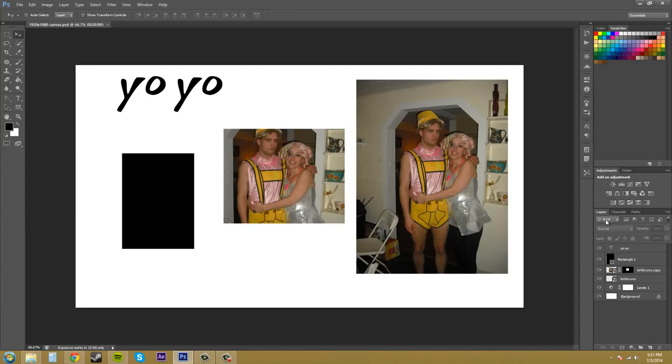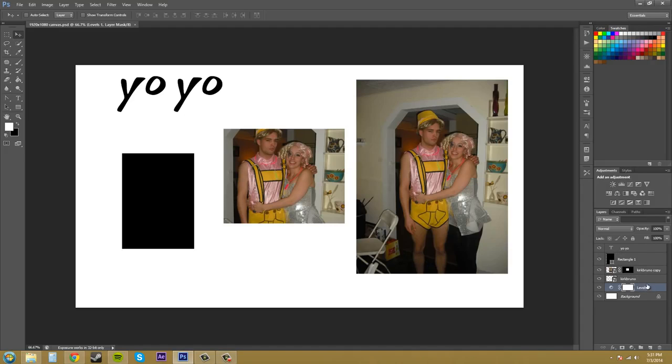First here we've got our layer filter options. We can filter our layers by kind, name, effect, mode, attribute, and color. And what you can do is just search. So if I want to search for a layer by name and I type in rectangle, basically it's going to bring up all the layers that have that name. We can switch it off and on using this switch button right here. So that's how you can quickly organize or find something that you want to find. So let me delete this out. The next thing that we've got going on is blending modes.